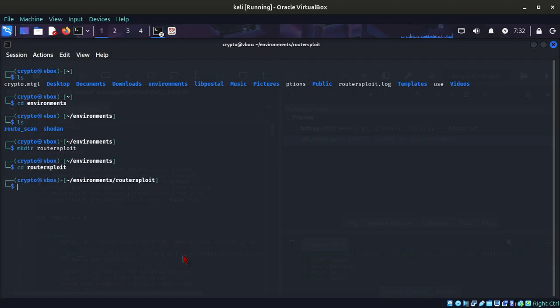routersploit. Now we're going to create a virtual environment, and we're going to do that in Python. So what we do here is we let the CLI, the command line interface, know that we're using Python now.